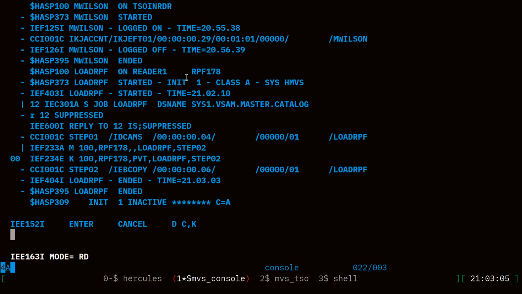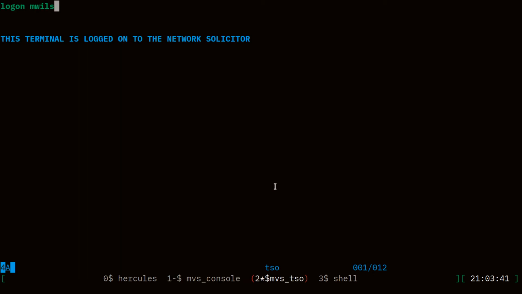Back on our MVS console, the system sensed that we mounted that tape. We put the tape in, we hit a button that let the system know it was ready, and we copied that data off of the tape into a data set on our system. We got a condition code of 0, so we know everything worked. Now that didn't actually install RPF, that just copied the JCL job to install RPF to our system. The idea is we could look at that job and modify it to customize it to our local system needs. Switching over to our TSO console, I'll log back in.